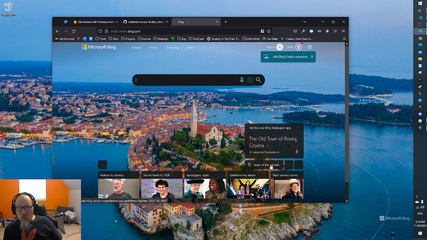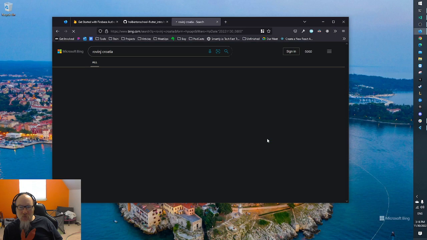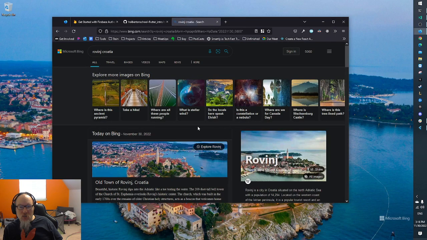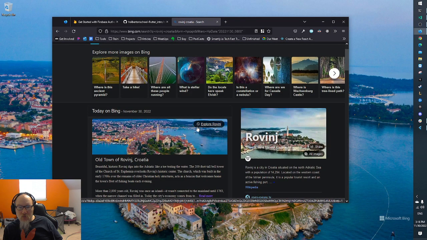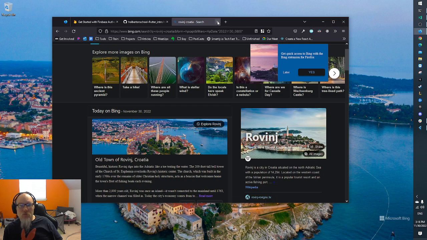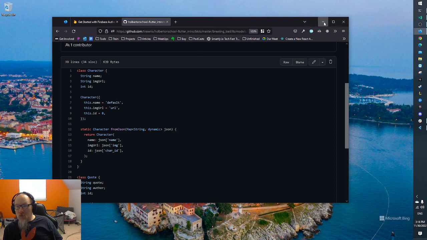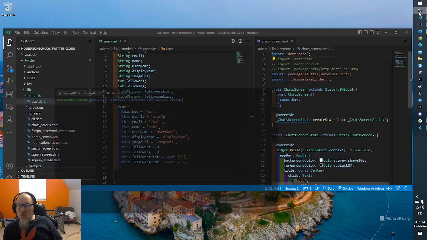Jewel of the Adriatic. Rovinj? Not sure how that's pronounced, to be honest. Croatia. Yeah, looks really cool. Alright, let's get back to it.